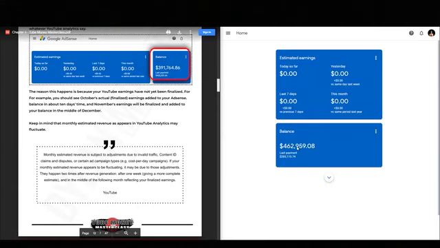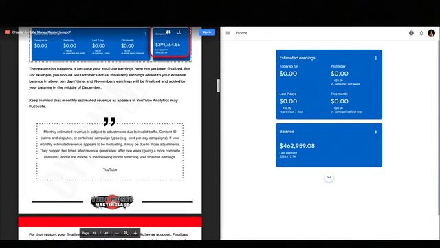$462,000 is what I have yet to be paid out, right? So I haven't been paid that yet. That's what's going to be deposited into my account on the 21st. You can see last month's payment was $285,000. And so once I actually get this $462,000 deposit, it's going to show up as the last payment, and then the balance will go back to zero until the 9th to the 12th of next month, right?